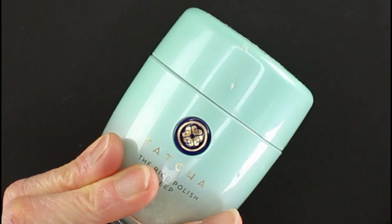Twice a week, I exfoliate my skin with Tatcha's The Rice Polish Foaming Enzyme Powder. Well, at least that's my goal, although I have to admit that I sometimes do get a little lax with this particular part of my routine. This Tatcha Rice Polish Exfoliating product lasts a very long time because you really only need a very small amount. I use the deep version, but it also comes in 3 other formulations: gentle, calming, and classic. I also love Kiehl's Clearly Corrected Dark Spot Correcting Serum, and I'll be purchasing that next time.